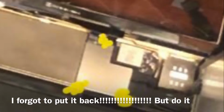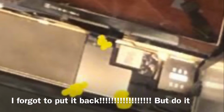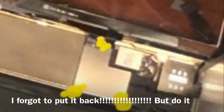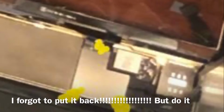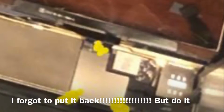This plate is kind of tough to get to when you're holding the digitizer, so if you have somebody to help, that's great, but if not, just be very careful when holding that LCD. I forgot to put this in, and I noticed it kind of close to the end before I had taped everything down, so I got lucky. Just remember, this holds the cables, so if you accidentally drop it, it puts pressure on it so those cables don't pop off.